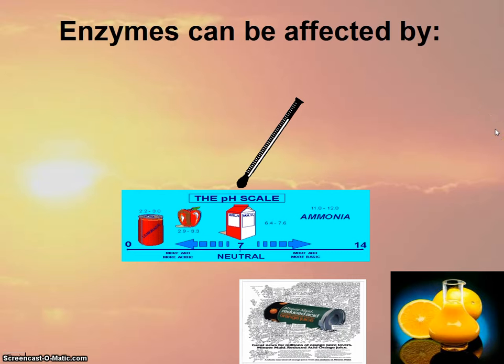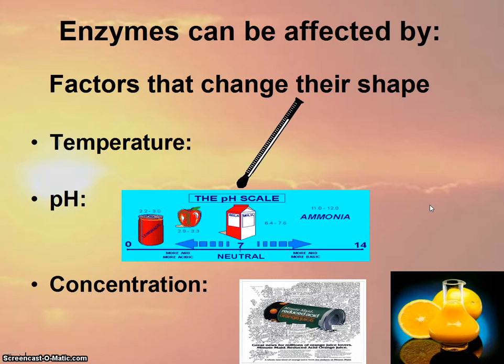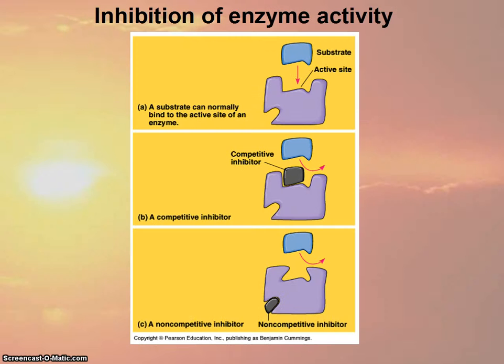All right, enzymes can be affected by different things and cause them to function differently. They can be affected, they can cause their shapes to change, and if their shapes change, they don't function properly. They can be affected by temperature. They can be affected by pH of a substance, a concentration of a substance. They can be denatured. We've kind of talked about this a little bit, but if something is going to cause a protein or an enzyme to denature, it's going to cause it to change its structure. If it loses that function or that structure, it can't function properly. So that's denaturation. If you add temperature, change the pH, change the concentration, you're going to cause that enzyme or that protein to lose its structure, then it can't function properly.